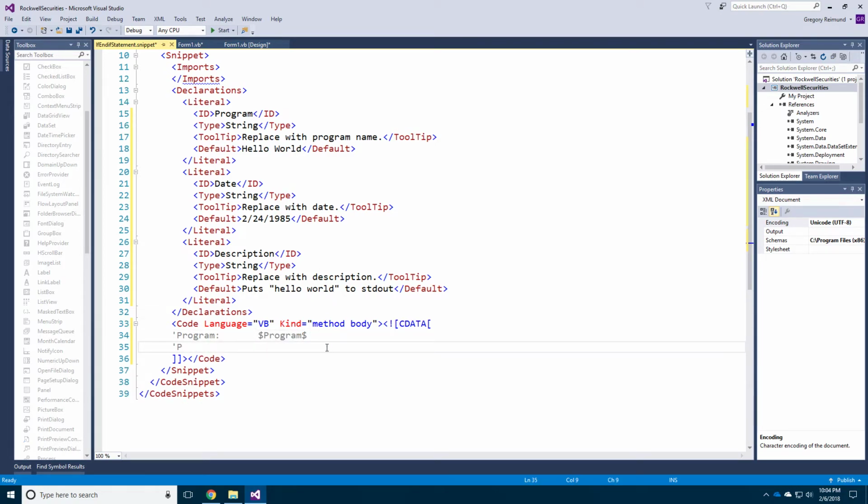Next, programmer. And then you could have added another literal there, but no one else is going to be using mine. You know, my stuff. Date, $date, and then description, $description.